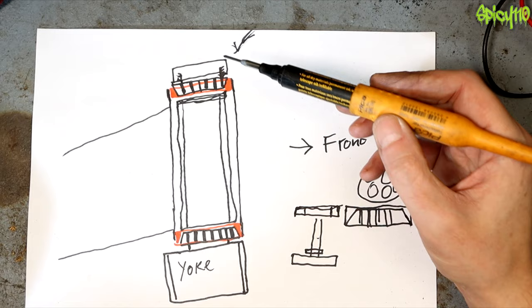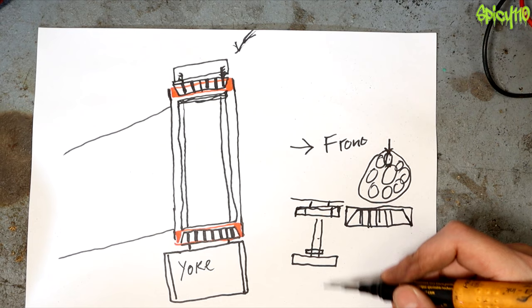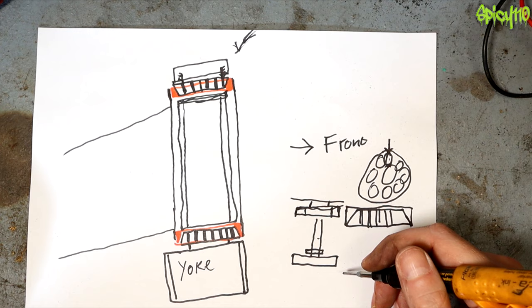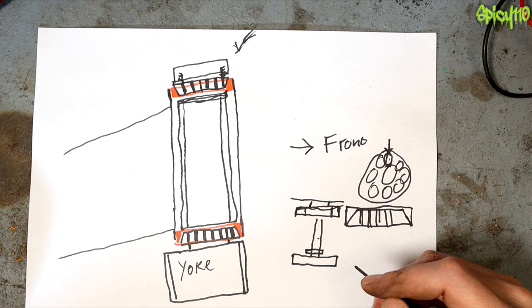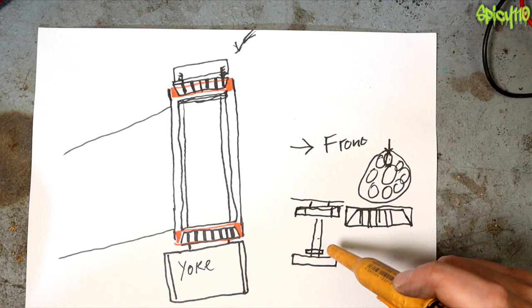On top you have a washer and a plate that holds it in place, then your big cap - the one you see when you look down at your dials. What we need to do is take that cap off, take that bearing out, take off the top yoke with the handlebars attached, pull this out - it's small enough to fit in my backpack - and take that to Hayesman Motorcycles or somewhere with a press to get that bearing off and put the new one on. Getting the race seats out and replacing them I should be able to do at home. The secondary benefit is that by taking out the yokes we can check if they're tweaked.